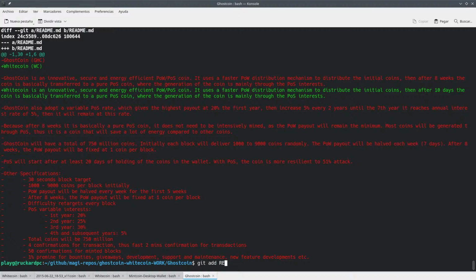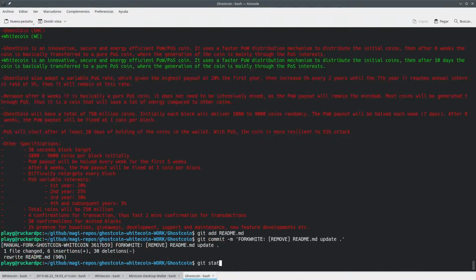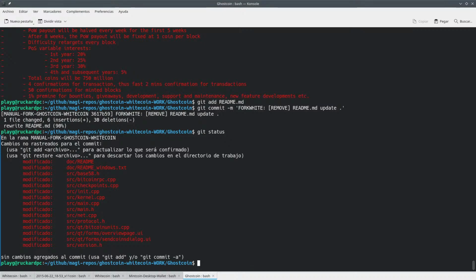I mean, there's one thing about it, yeah, but it's not... Yeah, readme update. I mean, this is not anything that's useful at all. What about doc readme?